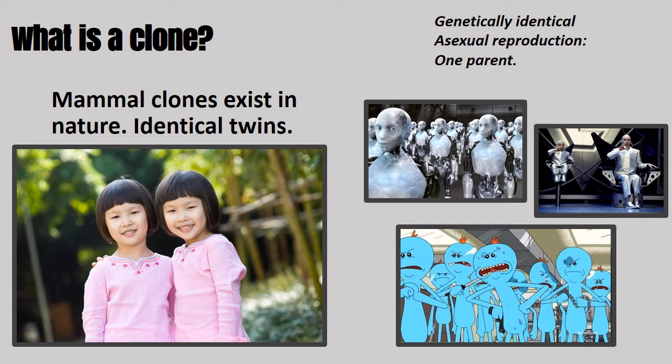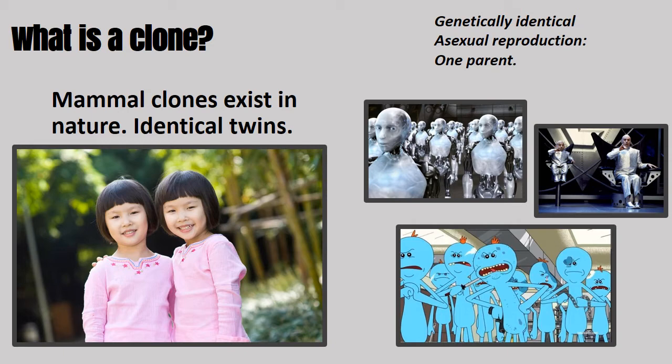A really easy one that you'd probably remember is an identical twin. You could definitely say that they're a clone because by definition they are genetically identical. They have exactly the same DNA. But in science, when we talk about cloning, we aren't often talking about twins. We're talking about taking, for example, you and making a copy of you, a genetically identical copy of you, another you with exactly the same DNA.